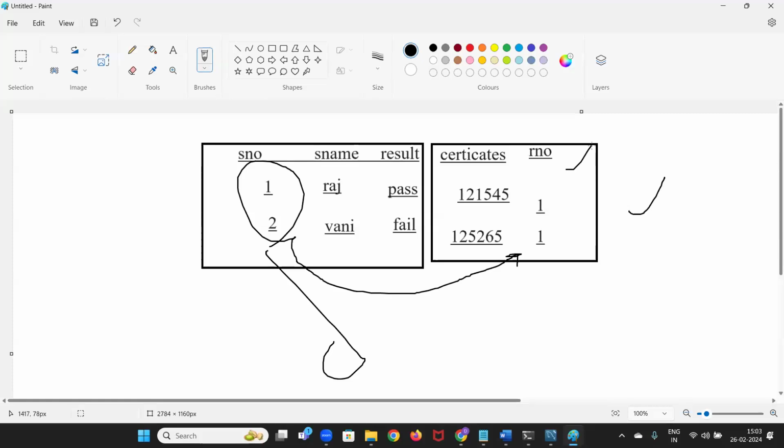But why you need to define that? What if someone writes it here, roll number 3, some certificate? Will it work? If you don't define it as a foreign key, it will work. Right or not? If you don't define a foreign key, you can give whatever values you like. But if you give the foreign key, whatever the foreign key is there, that is absolutely a candidate key or a primary key in another table, and it will check, okay, this table only has 1 and 2. So for those numbers only, or if I have some 10, only these 10 distinct values should come here. If someone gave any other value than these 10, it will say no, it's not allowed.